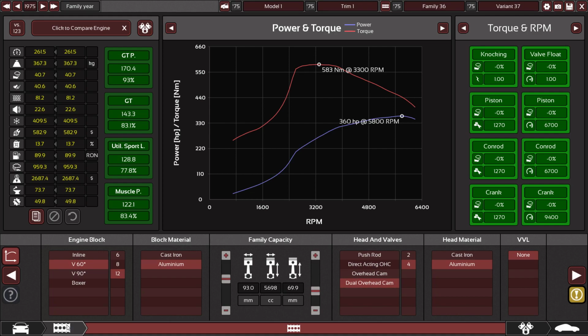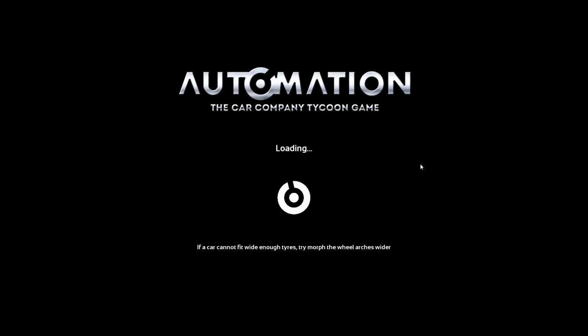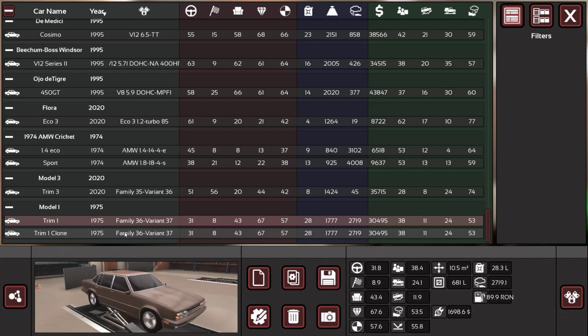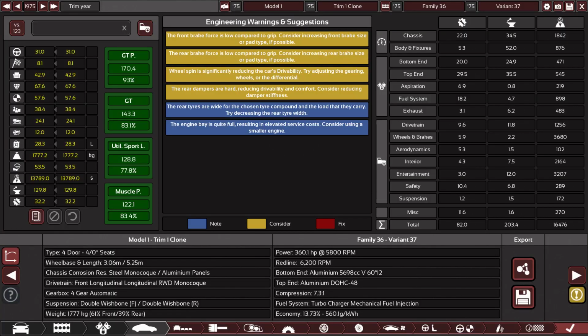I kind of want to go naturally aspirated actually. You know what? Let's save this as is. Make a clone and see how the naturally aspirated V12 is gonna work. I don't know if Nasri actually has access to V16s. Actually, let's find out if he has made any video about the V16. Oh yeah, okay, he does have V16s.